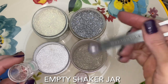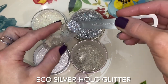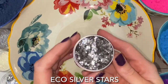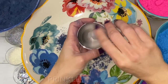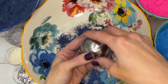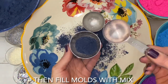The star dust is going to go on the exterior to enhance the bath bomb's starry appearance. To start, sprinkle star dust in the mold, then shake to evenly coat the molds. Don't forget to sprinkle a few silver stars too. Then fill the mold with mix — colors and patterns are totally up to you.